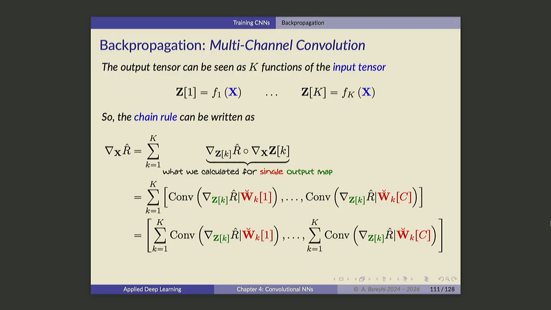And then every single one of these terms that you see here is essentially what I told you before. Because if you look at this one, you get your map, you get your channel 1 from filter 1, you do the convolution, plus channel 1 of filter 2, you do the convolution, and so on, right? So this itself is again a convolution, and in this convolution you have Z1, and your filter is actually that filter that we sorted on the board, okay?